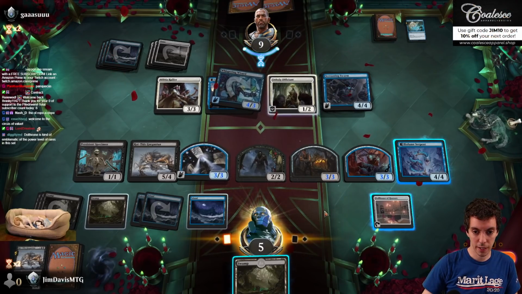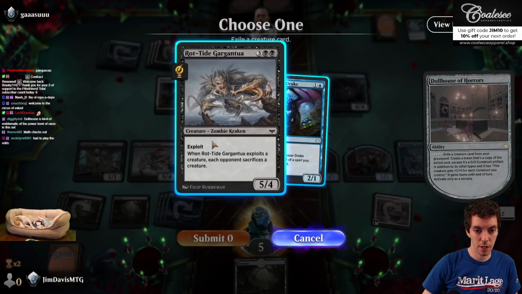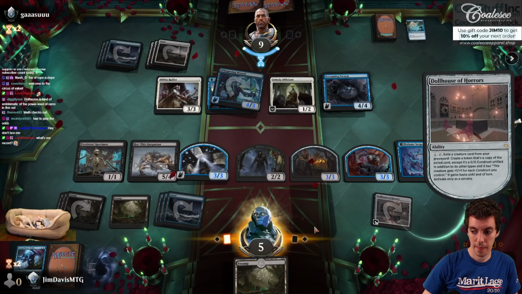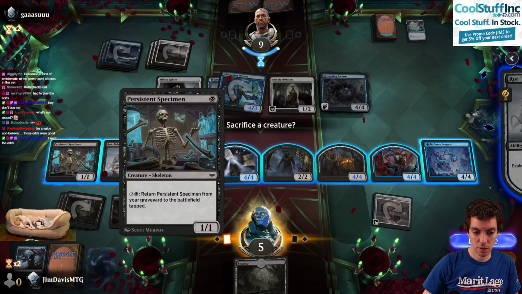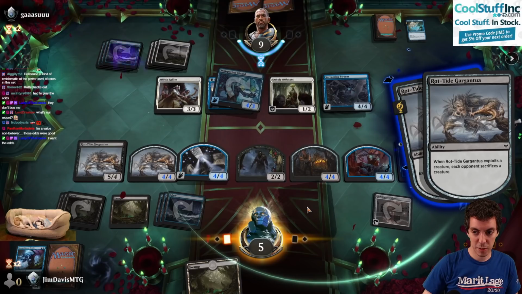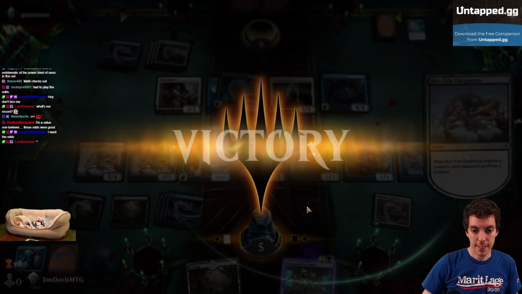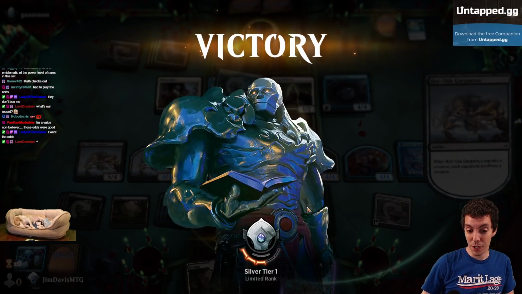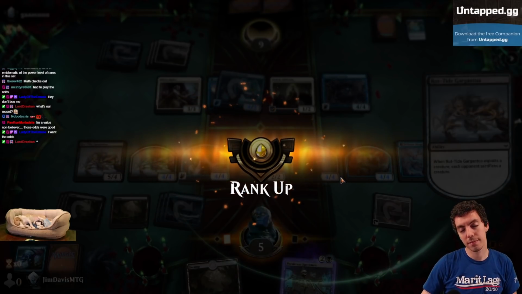There goes the flyer. Okay, so they have 3 blockers. Target the Rot Tide. Sacrifice the Specimen. They exploit a creature. That'll do it. That'll do, pig. Oh, you know what that means.